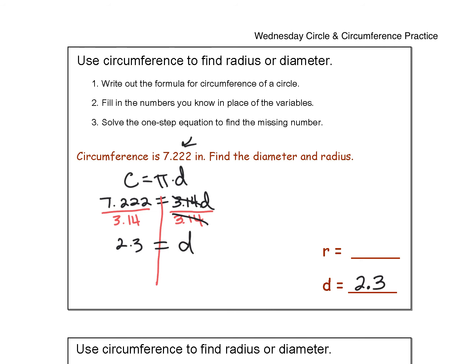So how do we find the radius? Well, remember, diameter is the long one. It's the one that goes all the way through the circle. So if I divide 2.3 divided by 2, then I'll figure out the radius. So on my calculator, 2.3 divided by 2 is going to give me 1.15. So 1.15 is my radius. All right. Good job, guys. If that was a little tricky or I moved too fast, please just pause the video and listen to that description and get that work written down.